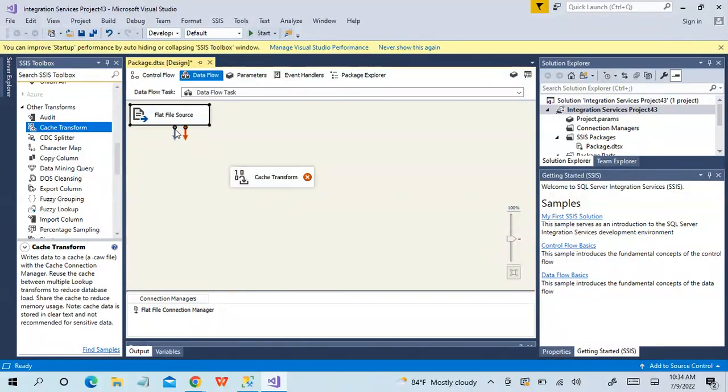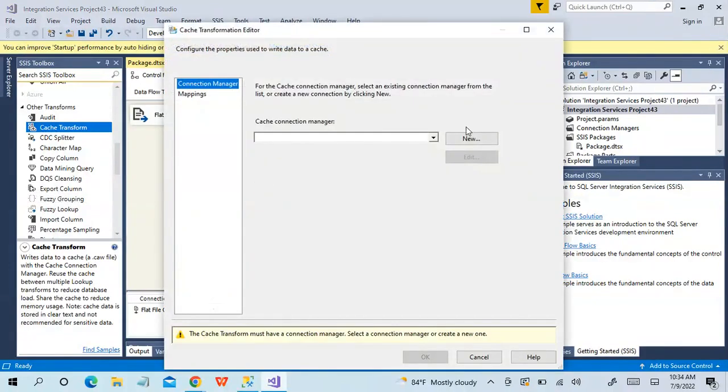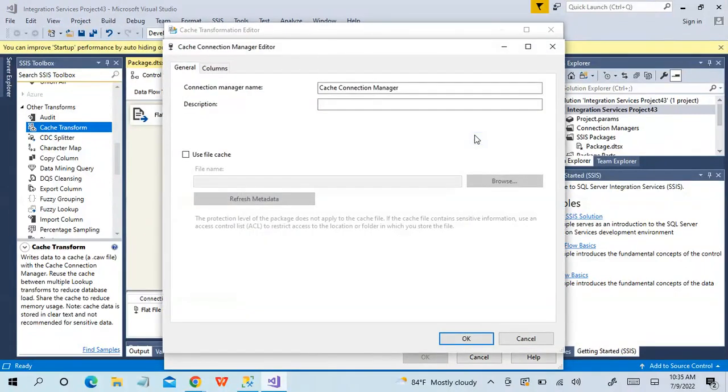Okay. Let's connect to our cache. Select new. And you have an option to store it as a file on your computer, or not.